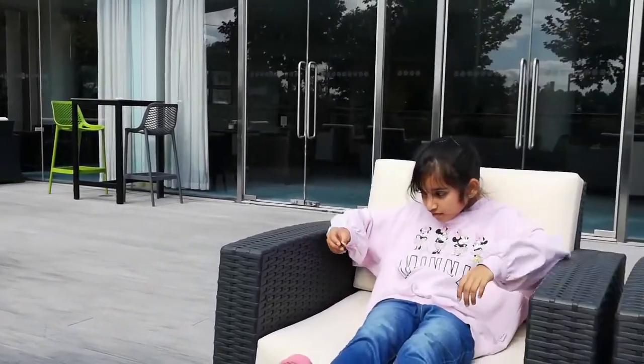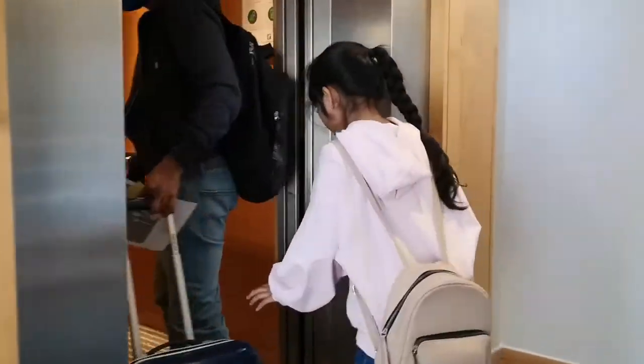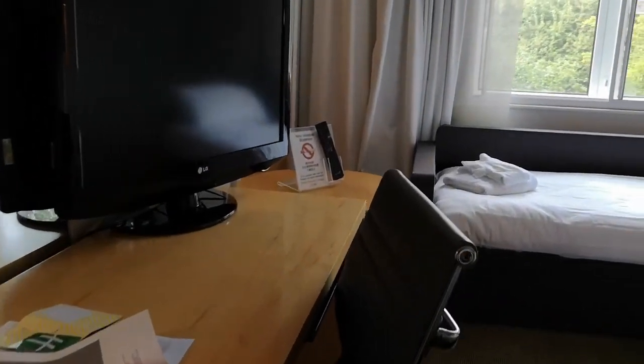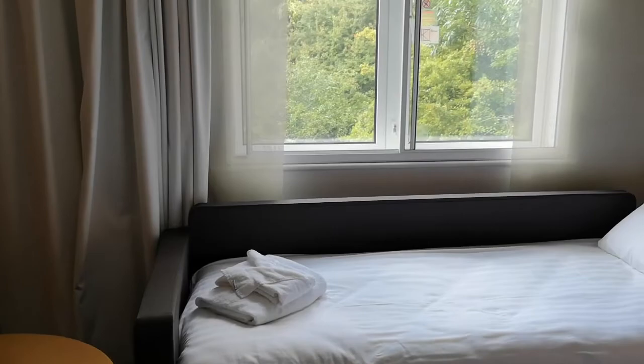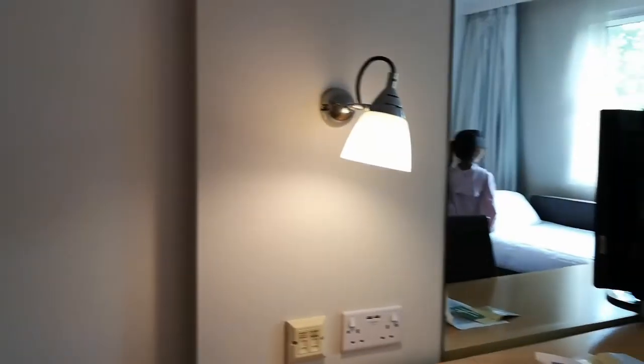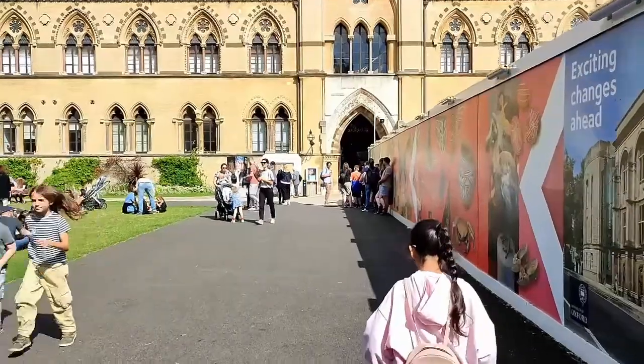The view is very lovely from our room. I'm telling my mom, what do you think the room is gonna look like? I wonder what the room number is. Now my dad has finished talking with the lady — and look at our room! The view is beautiful, and look at those cozy beds, the big TV, and outside there are lanterns and a coffee place. Now we are just going to the Oxford Museum.